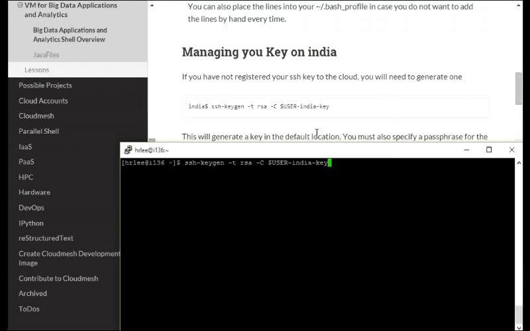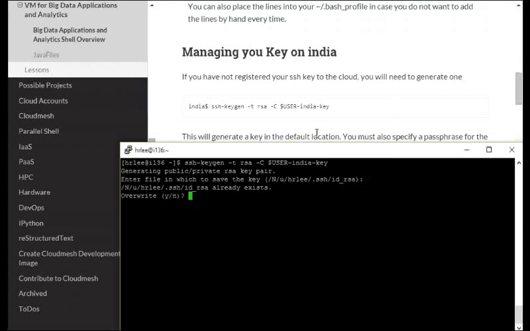Just simply type enter. It will ask for the default file name. We're just going to leave it as id_rsa under the .ssh directory. Just type enter.